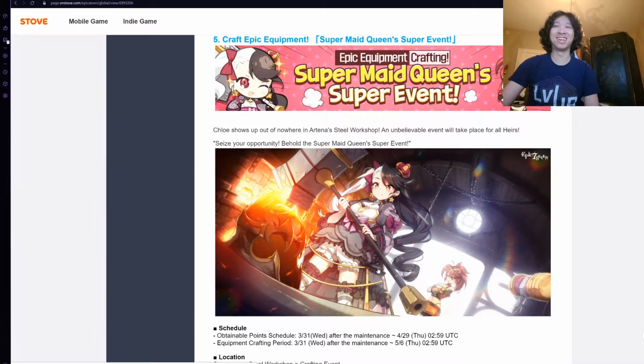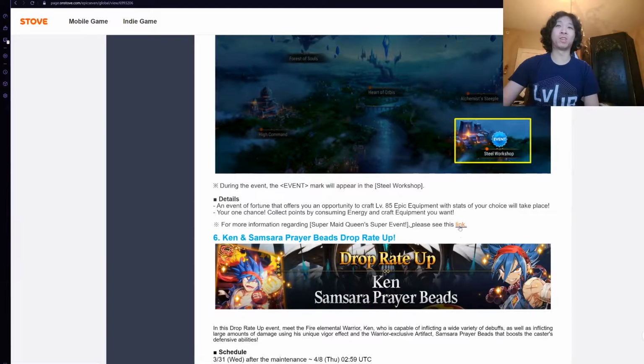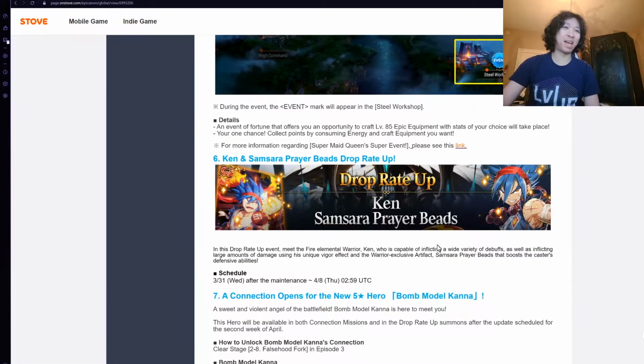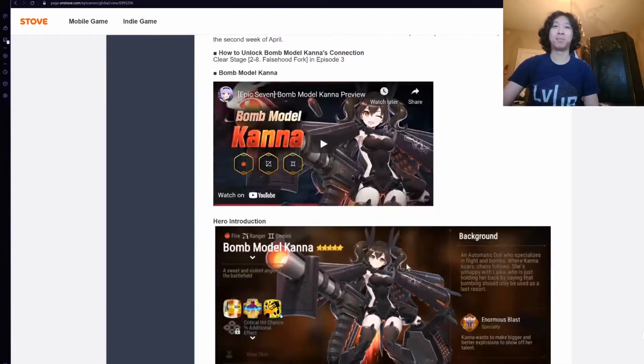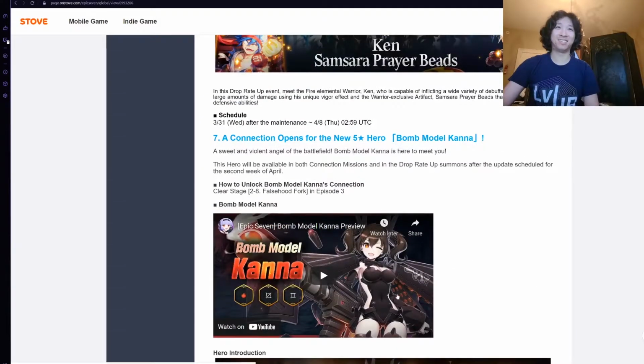And you see Chloe with the giant hammer. But also, oh wait, oh the link works now. Okay, we'll look at that in a second there. But also just a Ken banner. Nobody should pull on this. And we have a new hero, Canna.